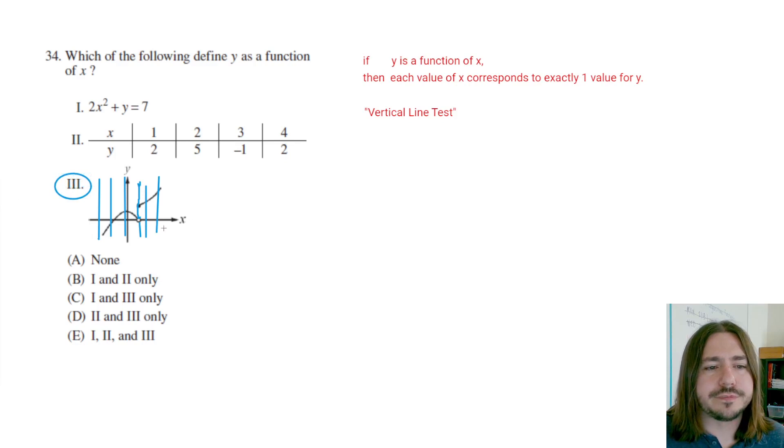So this one checks out. I can go through my answer choices now and at least narrow it down a little bit. I know the answer is not going to be none because I found one that works. I know three is one, so I can cross out these. Now I'm not really narrowing it down that much, but at least now I know it's going to be C, D, or E. The vertical line test can be a test for a graph to tell whether or not it's a function.